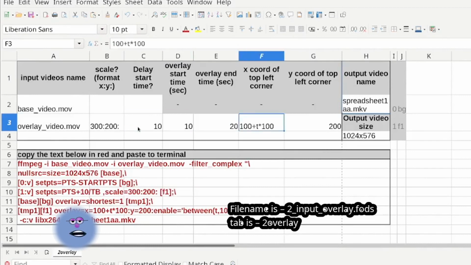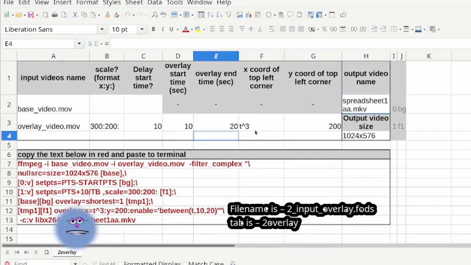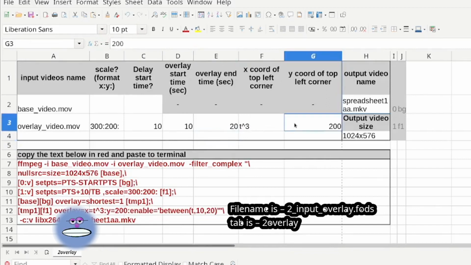So like in here, if I wrote T to the power of 3 and press enter, then it goes to a capital T. So I just go back in and make it a lowercase and then click outside on this other cell and it fixes that problem. It's not ideal, but it might be helpful to save you some time while you're playing around. And I hope that is helpful for someone out there.